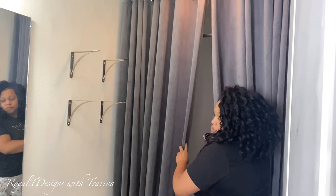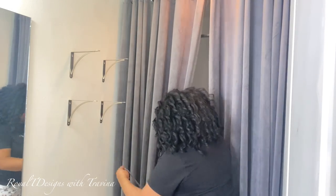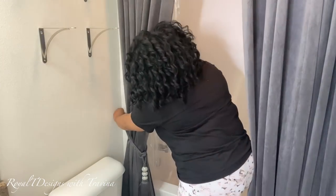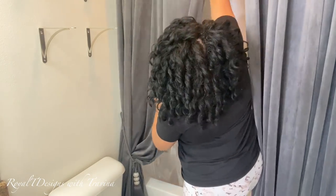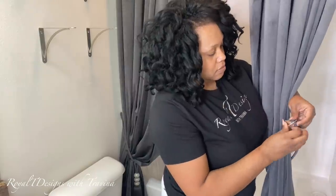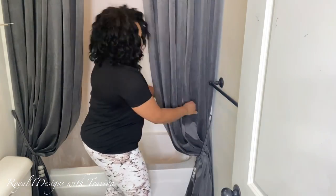Guys, I took the window panels all the way up to the ceiling because I ordered them in a 96 inch length because I knew that I wanted to create drama in this space. Adding to that look, I am using these beautiful charcoal and diamond tiebacks I got from Ross. I love the detail that they bring into the area. And so here, just pleating the curtains and getting them just so. Over to the other side, you guys, I am weeding the nail through both the roping of the tie back to ensure that they will stay in place because it has to be beautiful and functional, right?